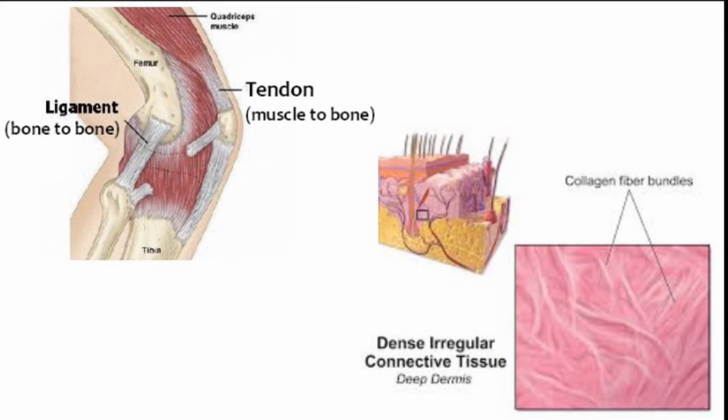In comparison to the loose connective tissue, the dense connective tissue is very thick and strong. It can be broken down into the regular, where fibers run in the same direction, and irregular, where fibers run in different directions. The regular can be found in tendons and ligaments throughout the body, and the irregular can be found in the white parts of the eyeballs and dermis.